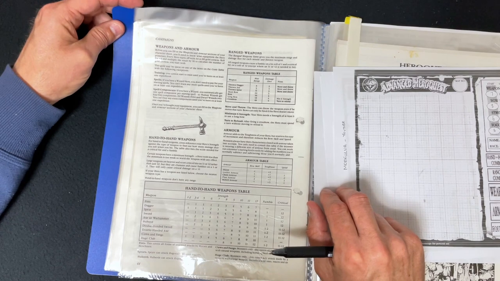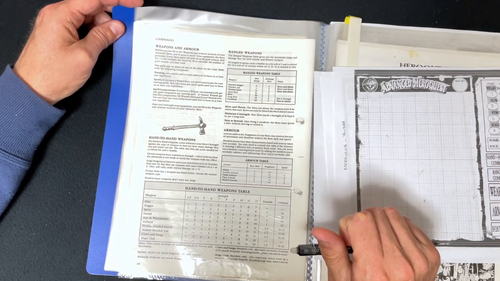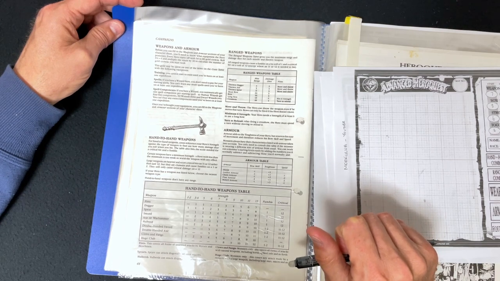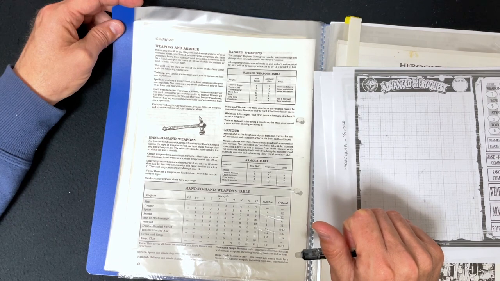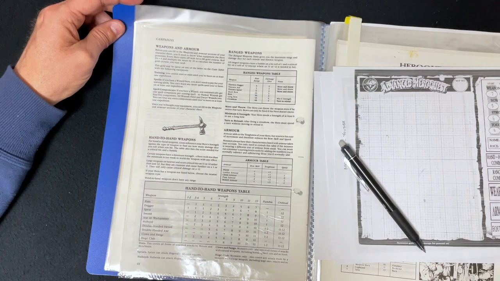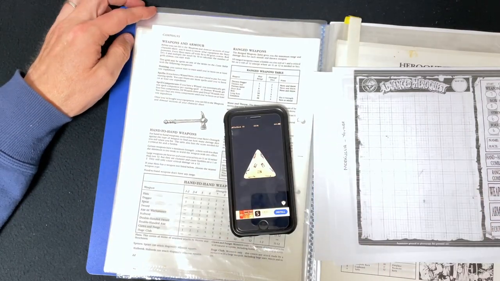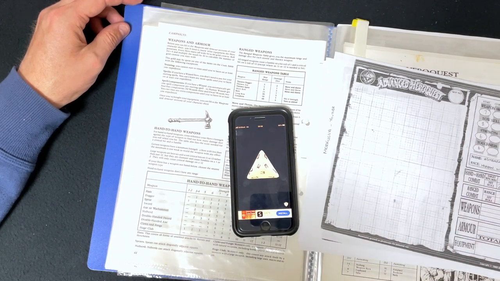Okay, weapons and armor. Before you can fill in the weapons and armor sections of your character sheet, you'll need to know what equipment the hero possesses. Every hero starts off with 50 to 80 gold crowns. Roll d4 plus 4 and multiply this result by 10 to calculate the number of gold crowns you start with. Okay, we've got our handy little dice calculator here. Dice roller. So let's start with the wizard.